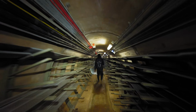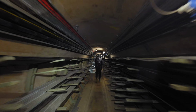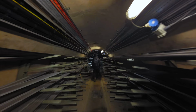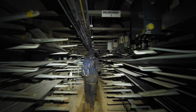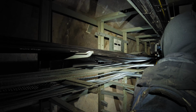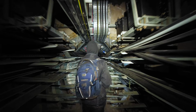And it's going the way we're going as well. Oh my God, it keeps going. It's still going on. Oh, look here, it tells you here. Anchor complex, 175 metres that way. And then this way, shaft 6, 450 metres. Shaft 7, 900 metres. Shaft 12, 1,600 metres. Bloody hell. Jesus, so what's that in feet? That's ridiculous. So we've already come through the anchor complex then.